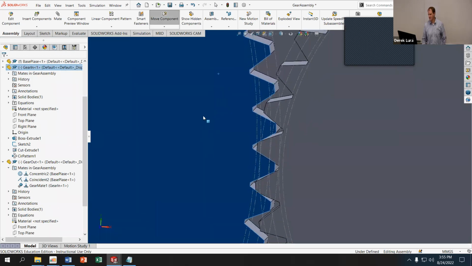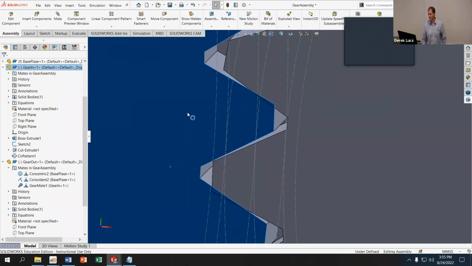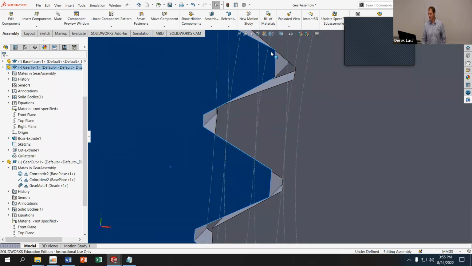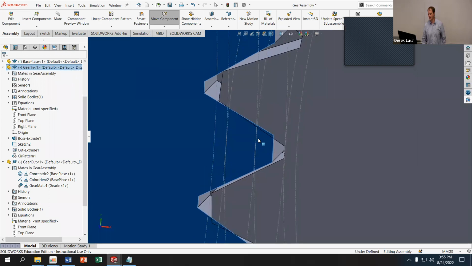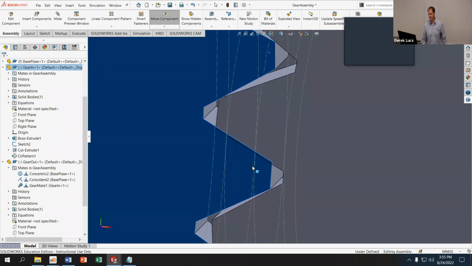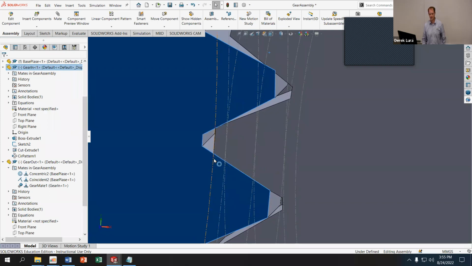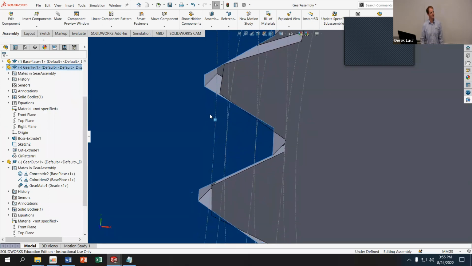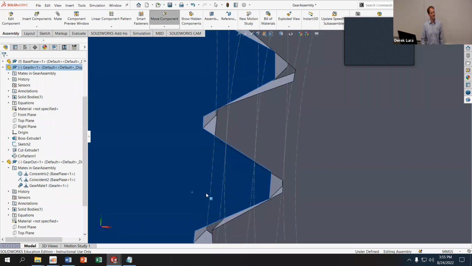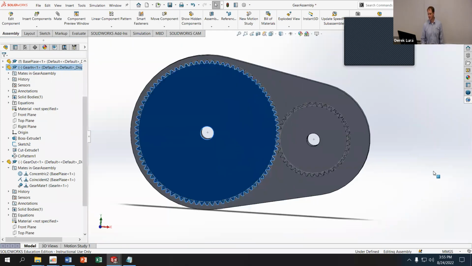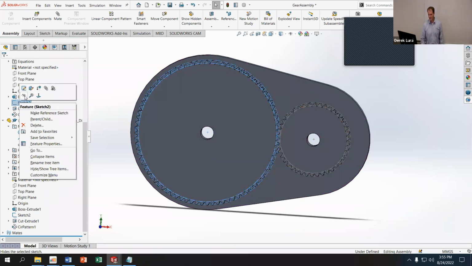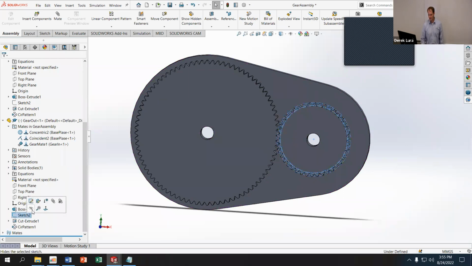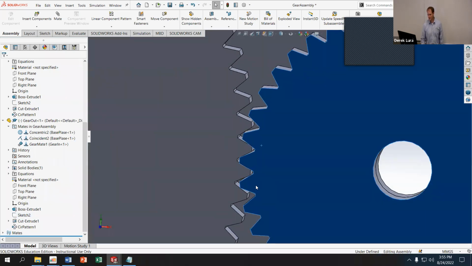You can see the thing that Tony was talking about in the video from last time, where here's the contact point on the very edge of the tooth, and it's still on the edge of the tooth, edge of the tooth, and now the whole face is in contact at the same time, and now the contact has shifted to the opposite point on the opposite tooth, right? So you kind of see that overlap transitioning from one to the next, and how that would induce a large amount of vibrations. I'm gonna hide the sketch in here so that's a little easier to see. So let's hide that, and then just run through that again.